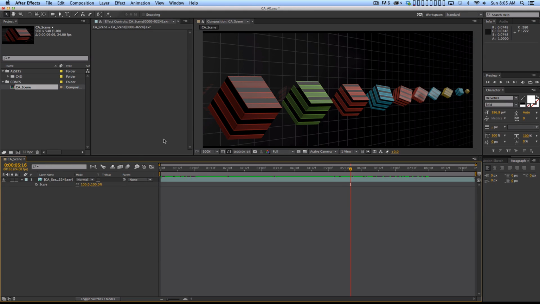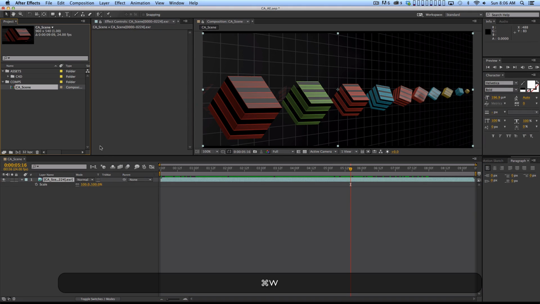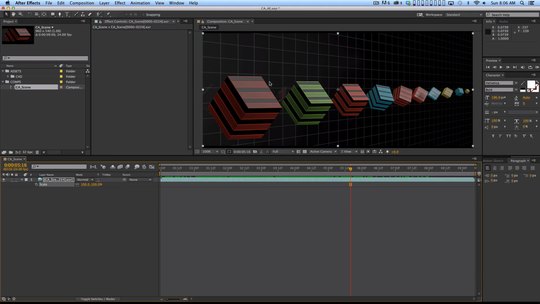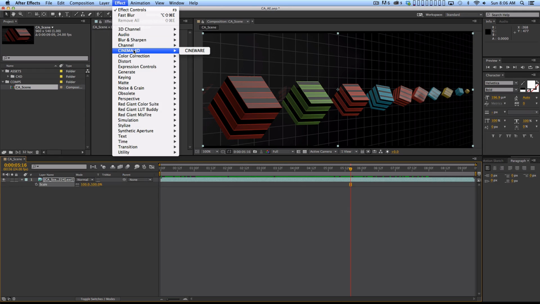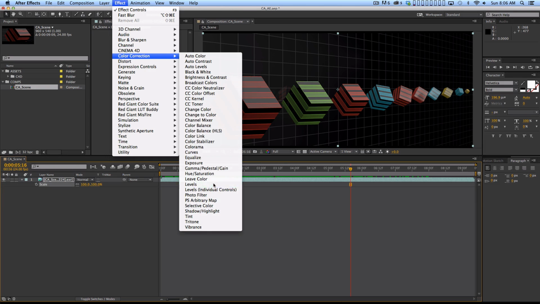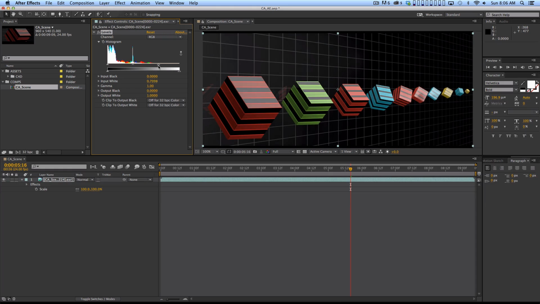All right, so the first thing I want to do is just color correct this a little bit, because it's a little bit dark. When you render things right out of Cinema 4D, it's very rare that you're going to just leave them the way they are. You're almost always going to touch them up a little bit. And I'm not going to go too crazy here. I just want to show you some of the weaknesses of After Effects in the process of doing this. So I've color corrected it a little bit.